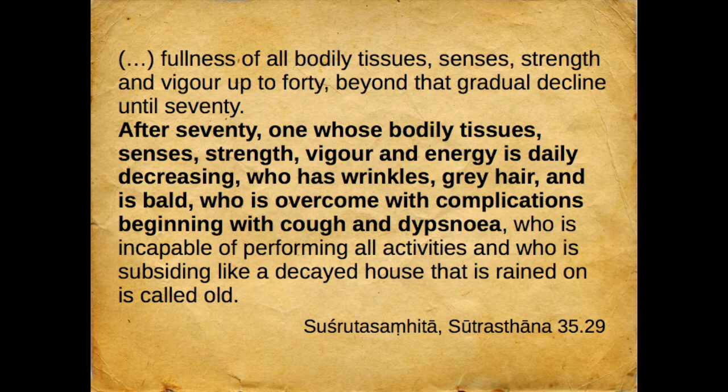Now, bodily tissues, senses, strength, vigor, and energy are the things that were covered by the general purpose Rasayana keywords that I showed earlier. Wrinkles, grey hair, and baldness, you can also see as age-related. These are, by the way, considered diseases. They can be minor diseases, but they can also be secondary disease symptoms. So it's a little bit tricky. I had this problem with looking at what do I count as a disease and what do I not. I put wrinkles, grey hair, and baldness into non-diseases for general Rasayana purposes, and that's a little bit inexact. But looking here at complications beginning with cough and dyspnea, so Kasa and Shvasa, these are disease categories that occur really often in all Rasayana chapters that I have looked at. So it's often one of the first things that are covered by Rasayana therapy. And the key word here is complications.